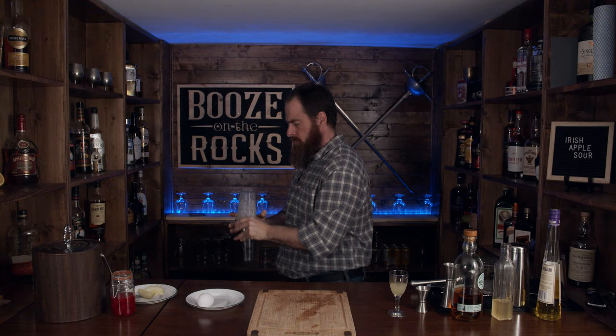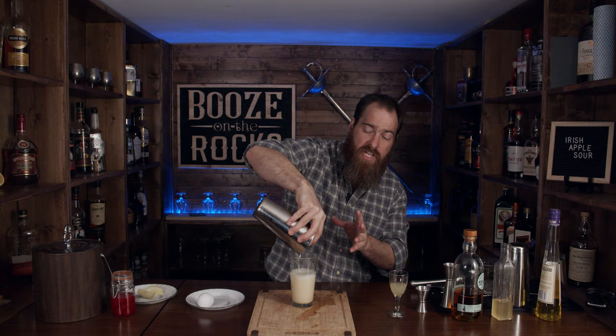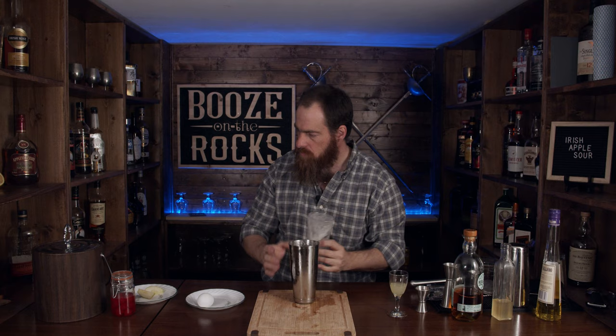So what we're going to do now is we're just going to strain the ice out. And this will strain out a lot of the apple chunks as well. And now we're going to reshake this for another 10 seconds or so, really hard. Looks good, it smells good. It's gonna look even better in a glass.